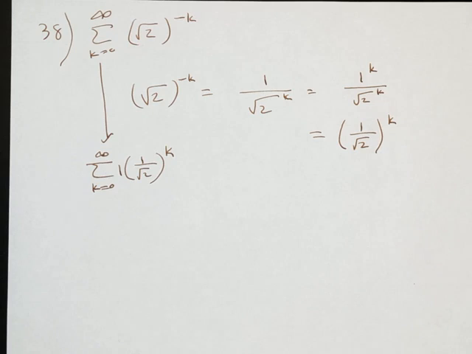Because it says, determine whether the series is convergent or divergent, and if it's convergent, find the sum. So if it's divergent, all you have to say is it's divergent, walk away. But if it converges, then you need to use our sum formula to tell me what a total is.